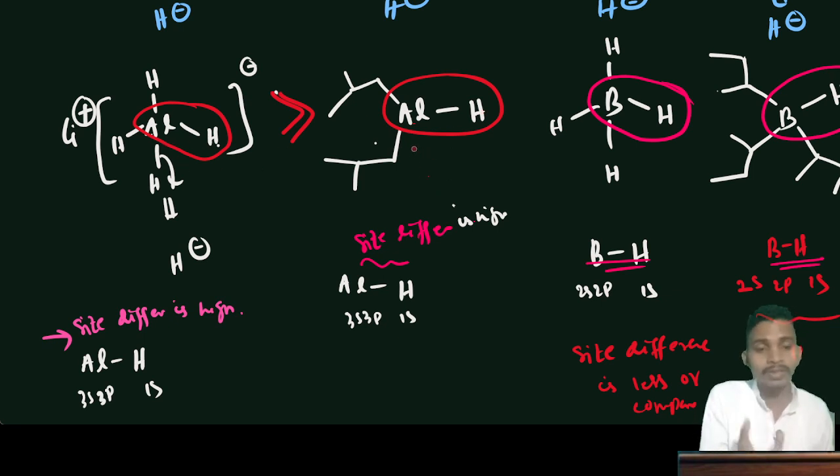But here also, since this is an AlH bond, it is also able to reduce nitriles, esters and amides, and it is reduced to the aldehyde stage. Whenever we want to reduce up to the aldehyde group, at that time we use DIBAL-H. The selectivity is given by these bulky groups. One AlH bond is there, whereas here 4 AlH bonds are there. So this makes it more selective, and it will reduce up to the aldehyde only.